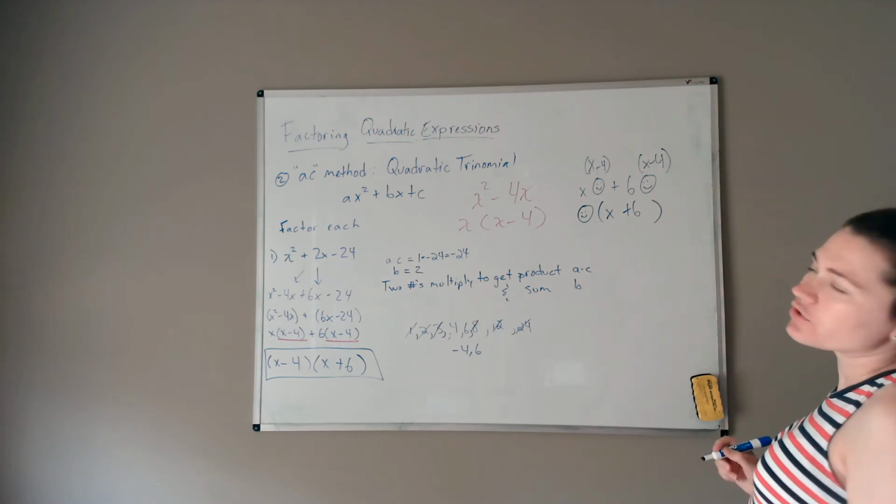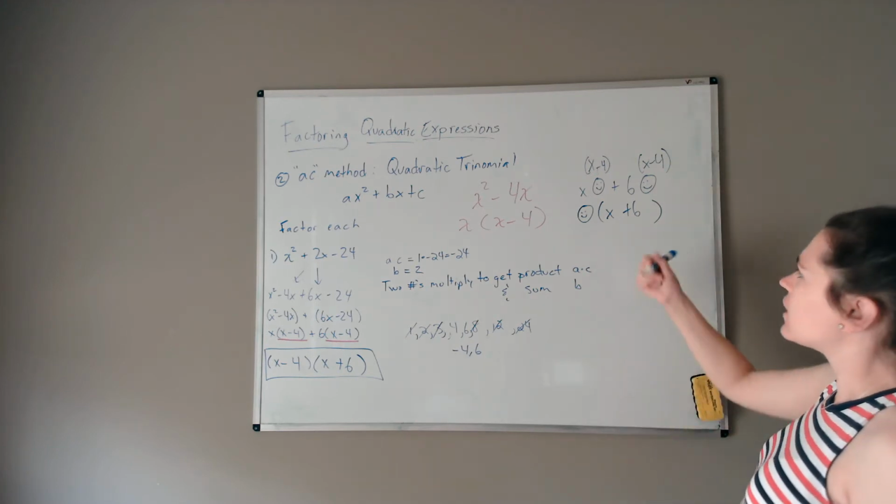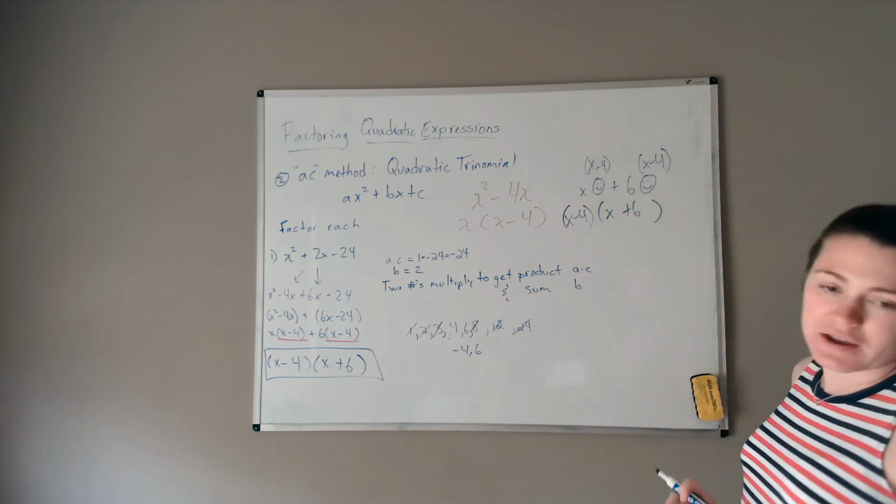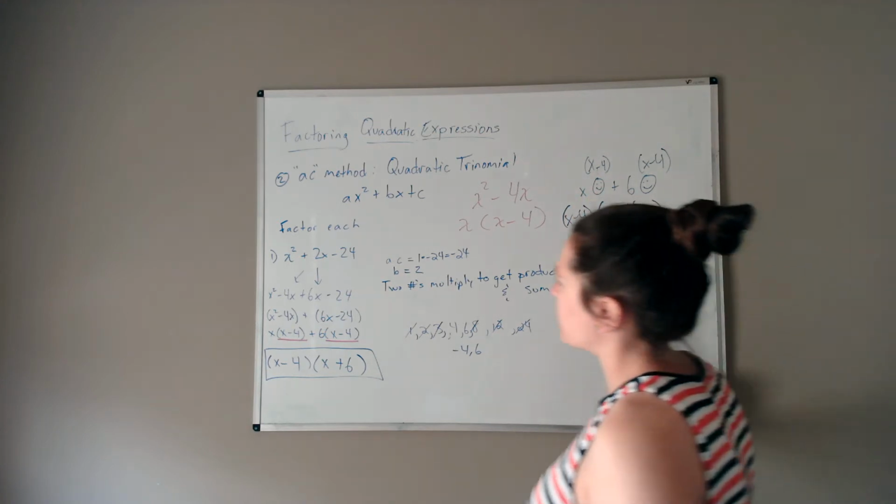It's just because it has 2 terms that this looks a little harder to do. So the smiley face is now just x minus 4. Okay? So we'll practice this again.